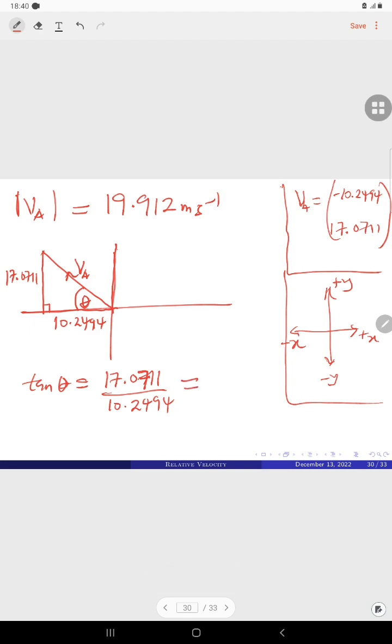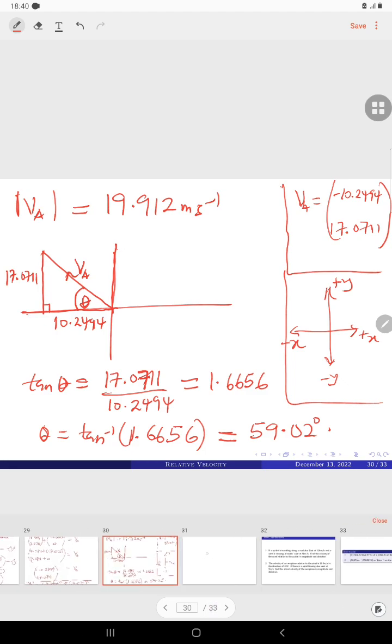And this gives you what? When we divide this, we are going to get 1 to 4 decimal places. We get 66. I prefer you use more decimal places so that you will not be far from the final answer. So our theta will eventually be the tan inverse of 1.666656. And this gives us 59.02 degrees. So you see, this one too, how can you state it? It's west theta north, right? So we are done. Let's continue and conclude.